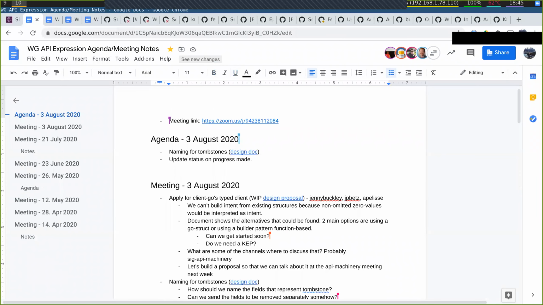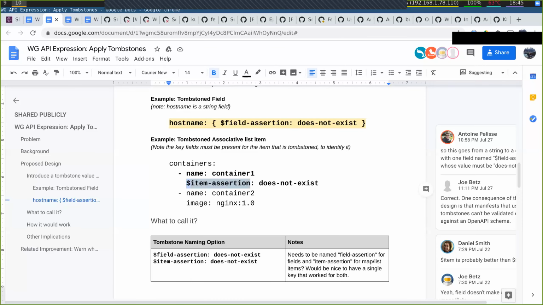Right. Yeah, just to finish on this topic, I feel like this is going to be more controversial than the other topic. So changing the type for hostname, for example, is hard for me to accept. Creating new fields maybe, but changing the type is hard for me to be okay with for now. And the other thing is that, especially for the containers thing, it's difficult. It's possible to have both does not exist and values, and I'm not completely sure how we should deal with that yet. Like, what if you have the item assertion and the image, for example?